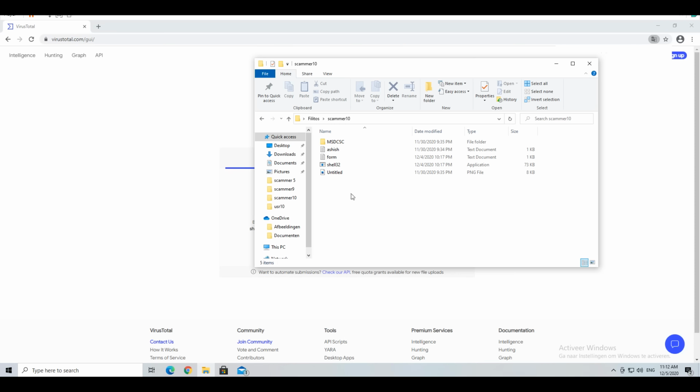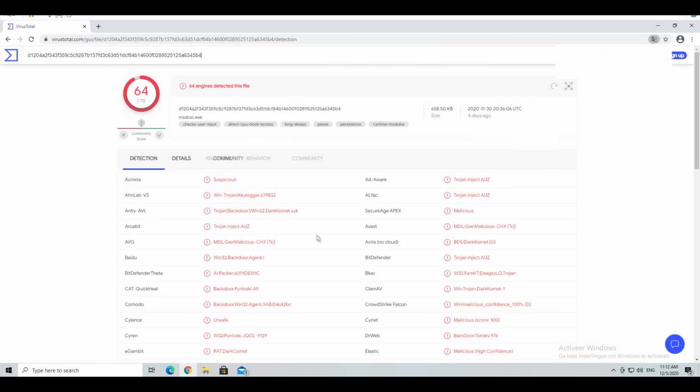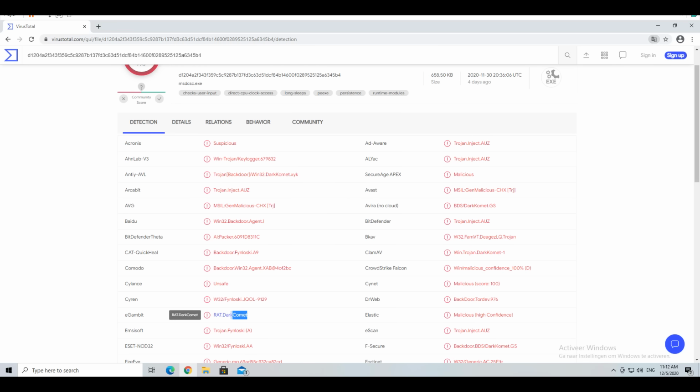Okay, so here are the scammer's files. First we have a folder called MSDCSC, and there's a file in here, and I wasn't sure what this was, so I just took it to VirusTotal, and when I scan it, you can see it says over here suspicious keylogger, backdoor, and then over here somewhere it says DarkComet. So this is a DarkComet virus, a remote access Trojan, and it's a bit weird the scammer has this in his documents. I don't know if he uses it to RAT victims or if another scambaiter got him and just left his stuff in that folder. I don't know what happened. That's the first time I've ever seen that.